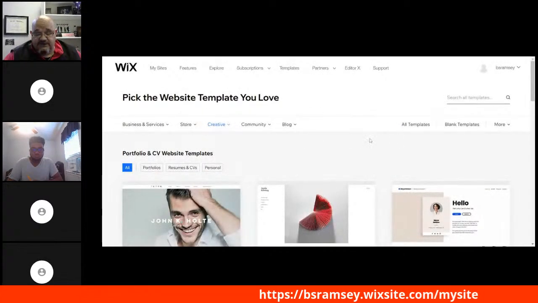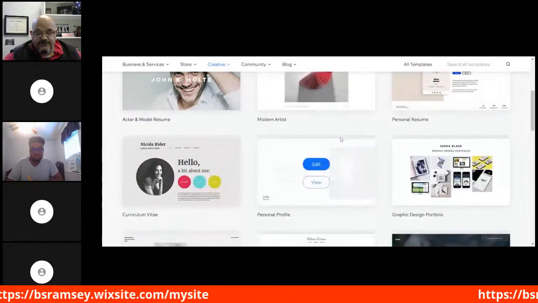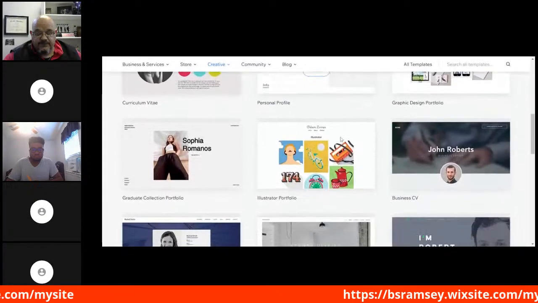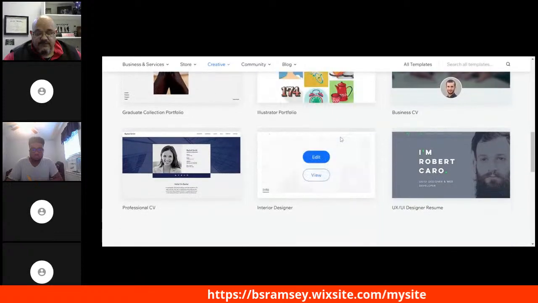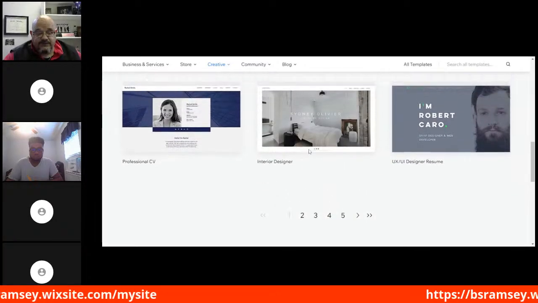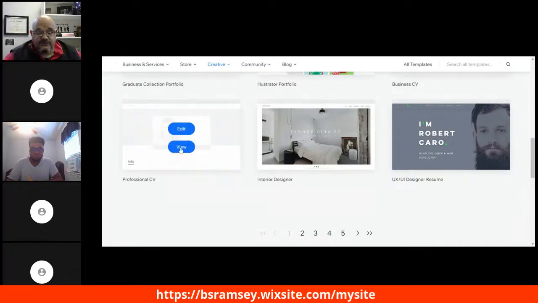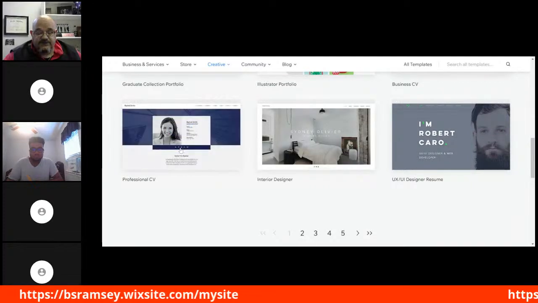Now you see all of the templates that you can choose from, and there are a lot of them. So we're going to go to this one and see how it does.